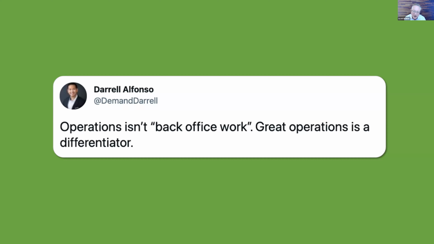And I guess actually with that, before I hand this back to you, I just wanted to share this quote from Daryl Alfonso, who runs marketing operations at Amazon Web Services, is a good friend. But I thought he really captured this very well, because the work that goes in to building these stacks and managing them, the role of marketing, tech, and operations right now, that's a tremendous amount of work. And I just always want to make sure that, particularly for CMOs in our audience here, that we celebrate and appreciate the work of what these members of our team are doing. Because as Daryl said, operations isn't, quote, back office work. At least not anymore. Great operations, because it has such an impact on everything we do, ultimately being delivered to customers through marketing. Great operations is a differentiator.